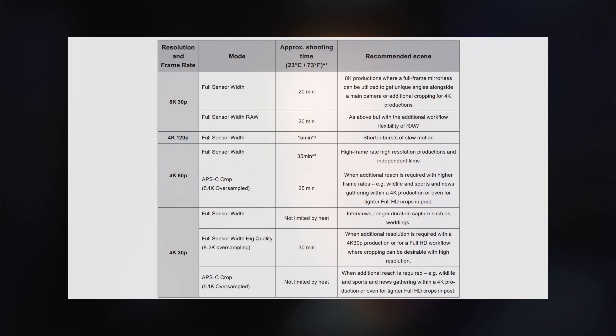Number four is to take advantage of this camera's whole point of existence — the 8K RAW. Just like the C200 marketed 4K internal DCI RAW, it's shocking how many people don't even shoot RAW on it. Now that Delkin has affordable CFexpress cards, why not shoot 8K RAW? Looking at the spec sheet, 8K RAW versus 8K RAW Light have the same recording time, so you might as well just shoot RAW.